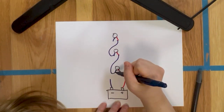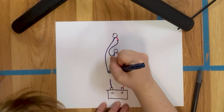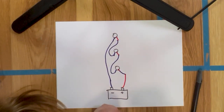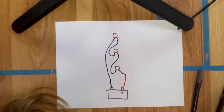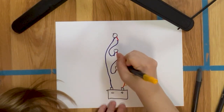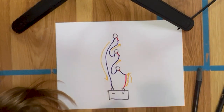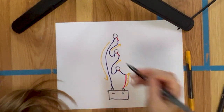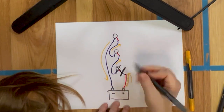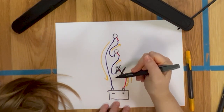So negative to positive, and then the negative would come all the way back down here, right? So in this instance, the power only has one way to go, right? It's coming along here. This is the only path the power has. So if this light were to go out, I've now got a wall closing off my entire circuit from the power source.